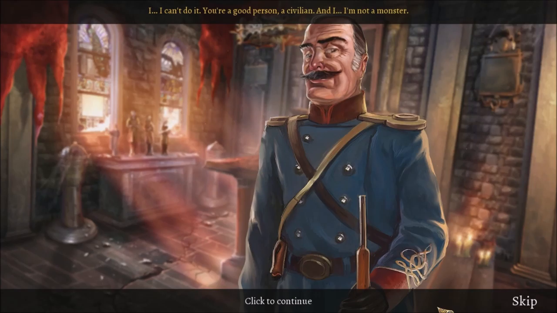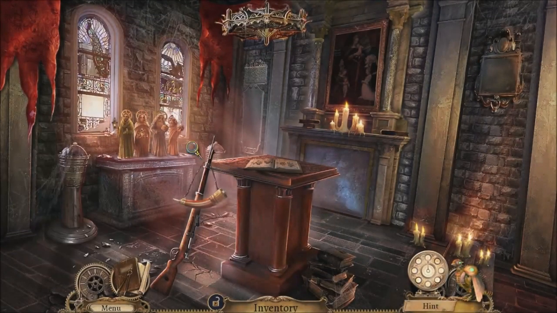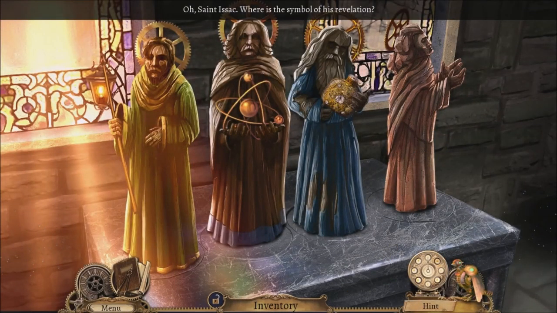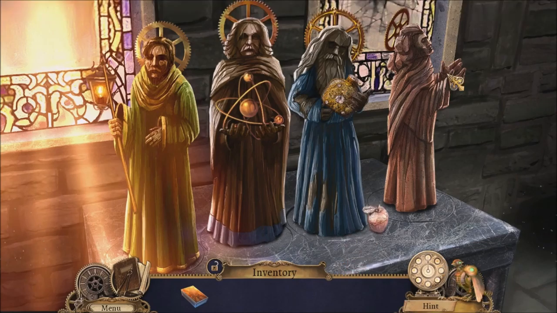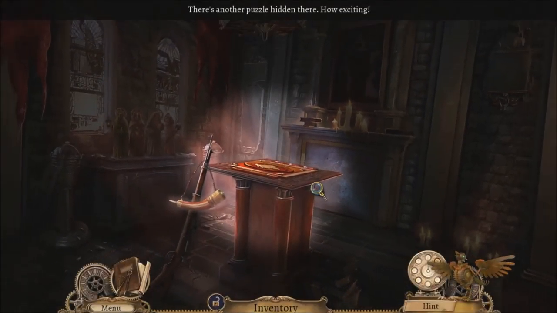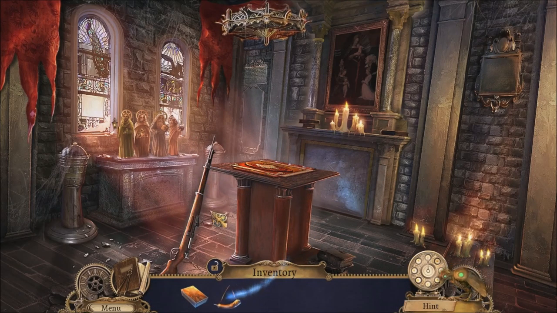Please! You're Dr. Ink, aren't you? Wait. You, foreign spy, you. Prepare to be executed by the order of General Engineer Barber. I can't do it. You're a good person. Yes. A civilian. Nice. And I am not a monster. Right, St. Isaac. There you are.